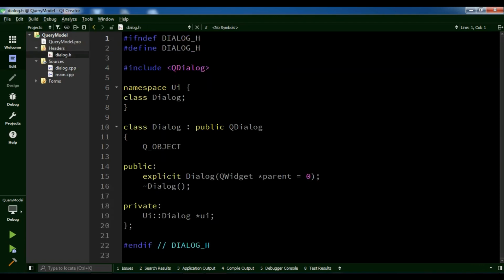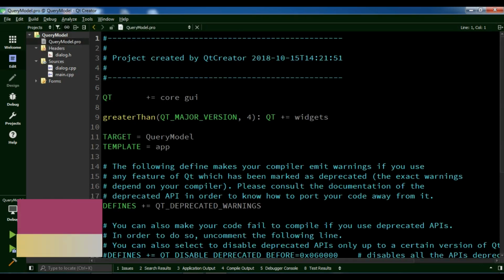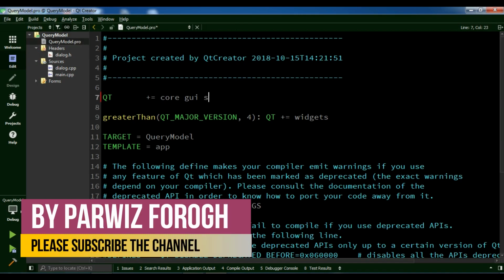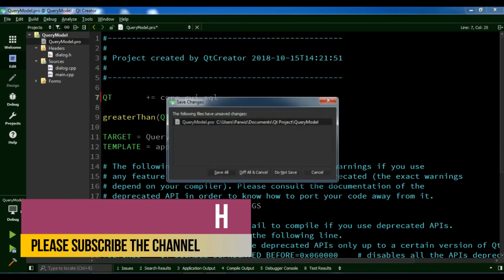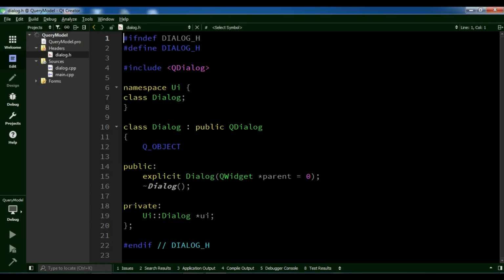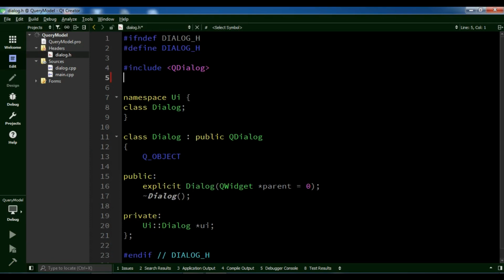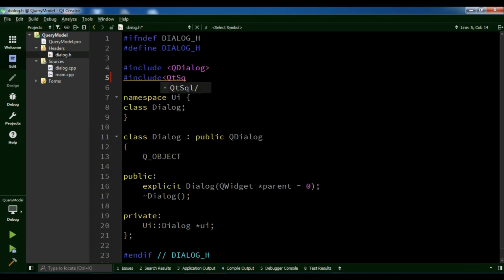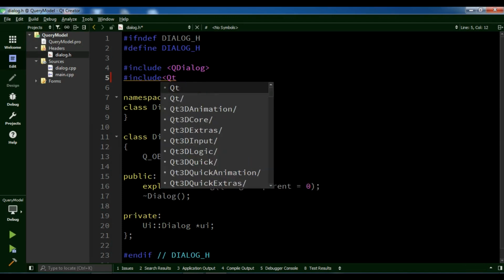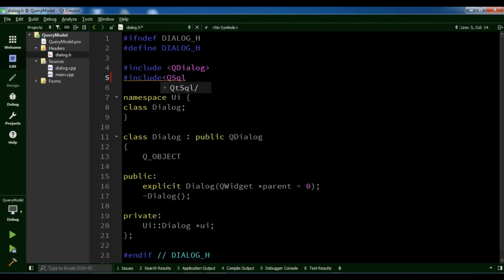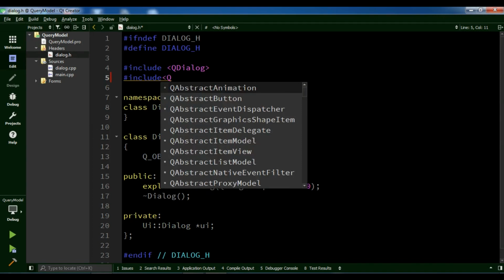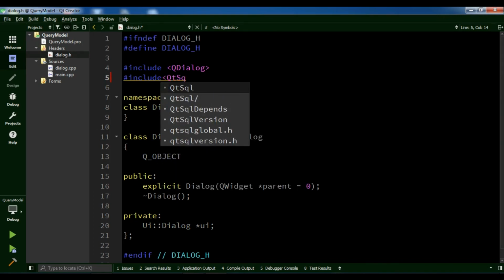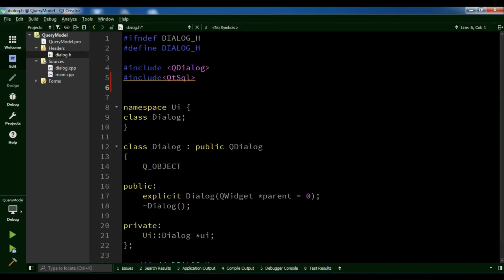Let me first, in the .pro file, I need to add sql and save all, and after this in the header file I need to add QtSql.